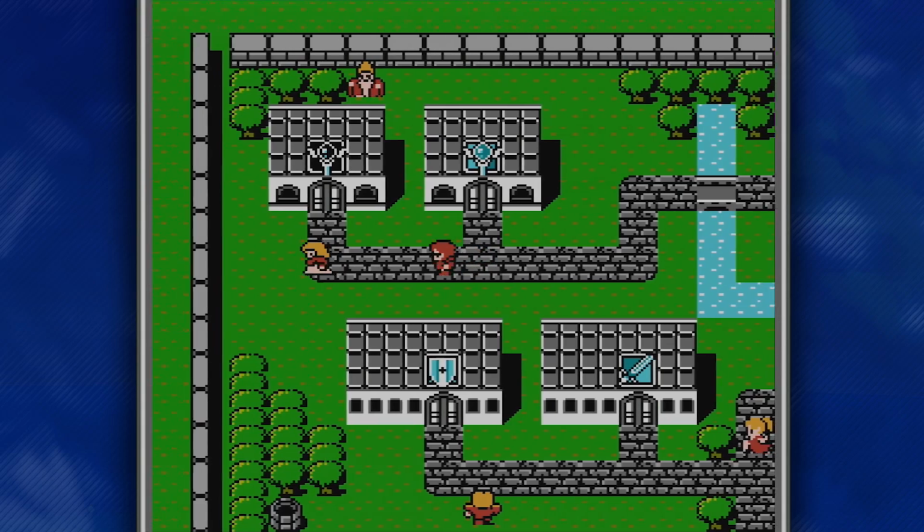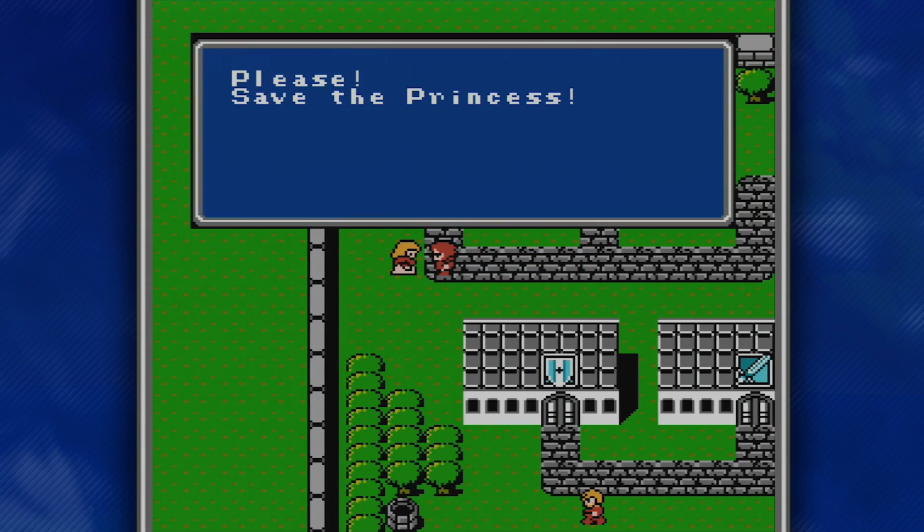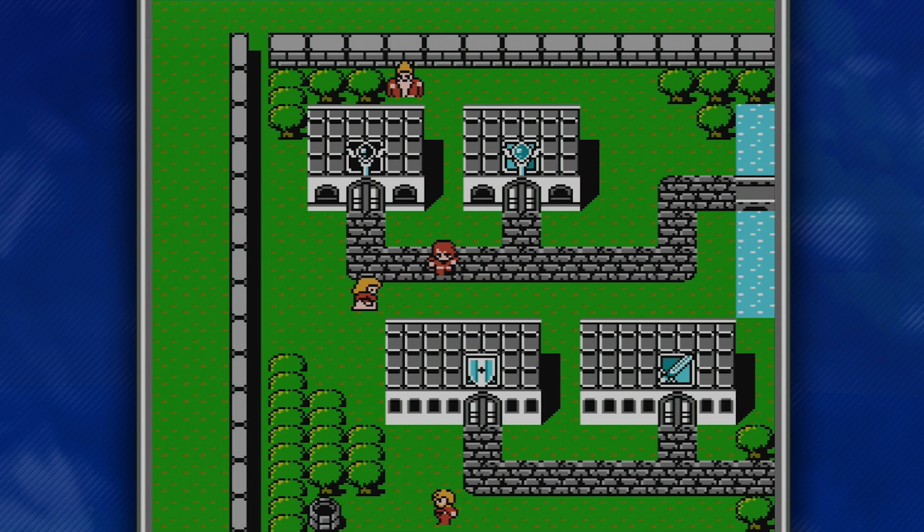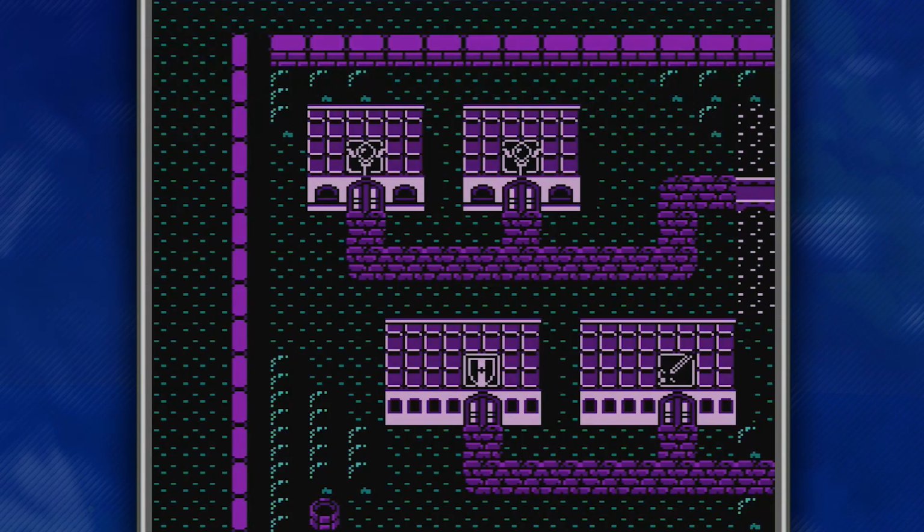Right up here, we've got a place to buy black magic and white magic. Please save the princess. So I know I'm kind of info dumping you guys a lot at the start of the game, but it is important. Once we get these basic mechanics down, the rest of the game will go pretty smoothly.